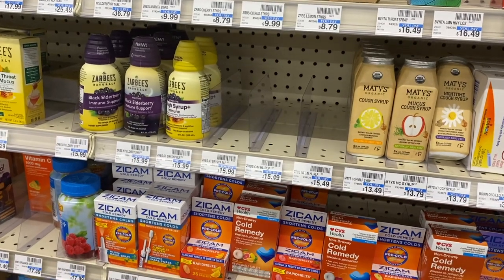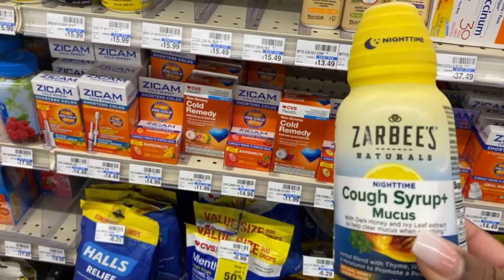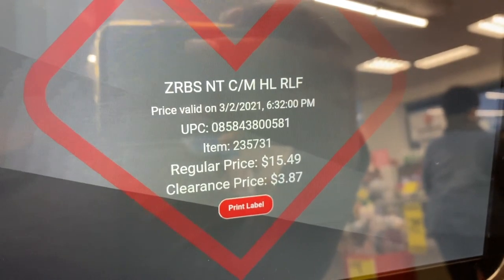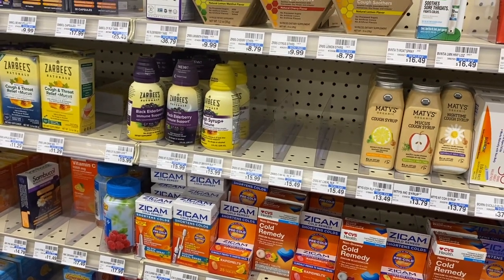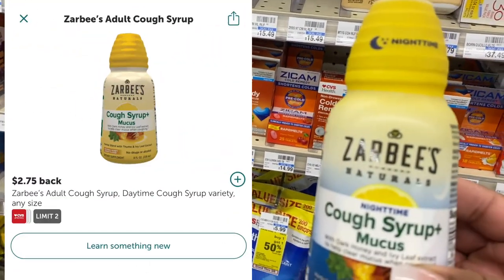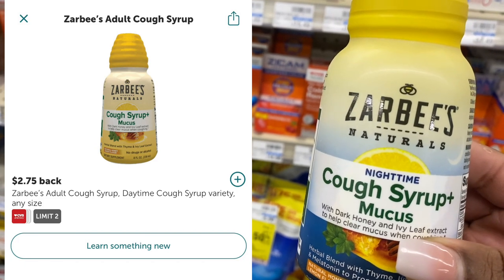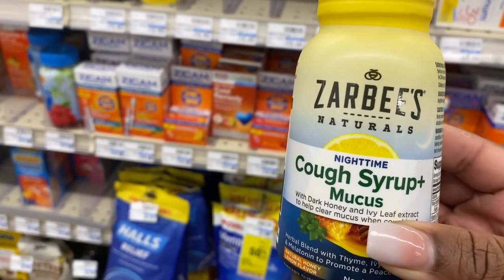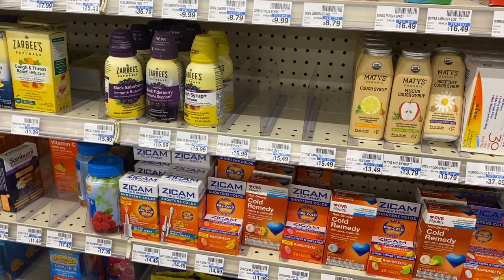The first thing I want to show you is the Zarby's. This is not tagged in my store but this nighttime cough syrup and mucus is actually on clearance for 75% off — it is $3.82 here. You want to scan all of the Zarby's products especially the ones in the baby area too. We do have Ibotta rebates but they don't apply to the nighttime even though they do scan in the app. These are a good deal at 75% off if this is your cold medicine of choice, and it may not be tagged in your store so go up and check it.